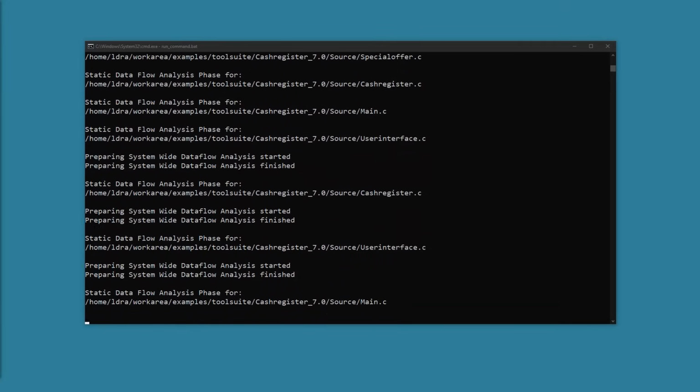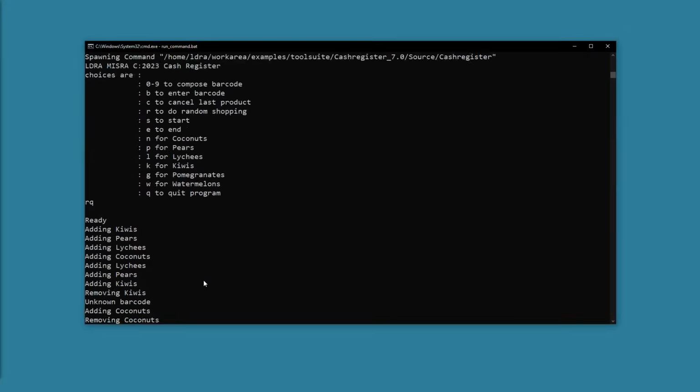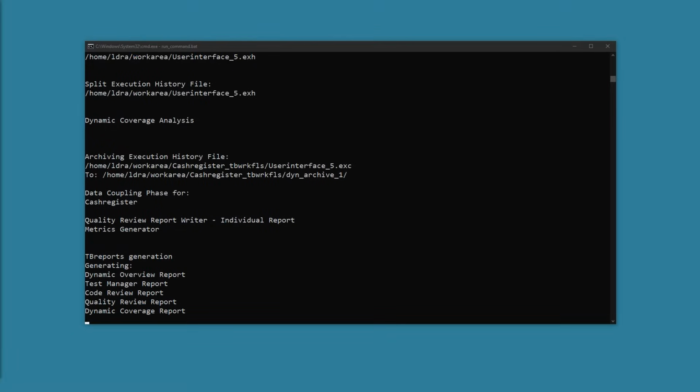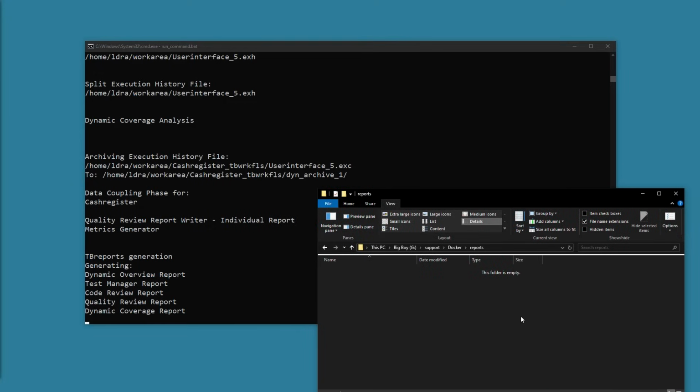Once that completes, it will generate my reports, placing them in a shared directory between the container and my host machine so that I can review them locally or share them elsewhere. Once all of these phases are complete, the script will stop and remove the container, which will help me create an efficient and repeatable process.